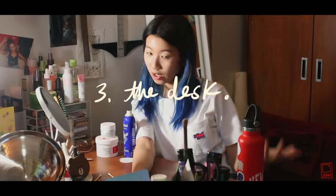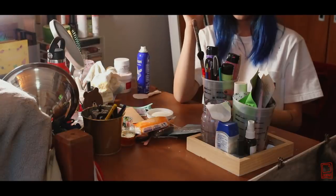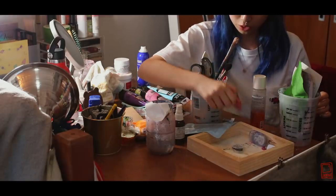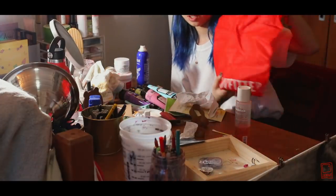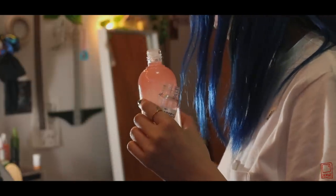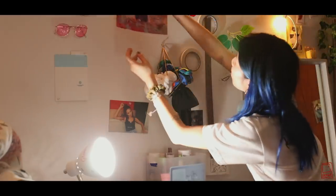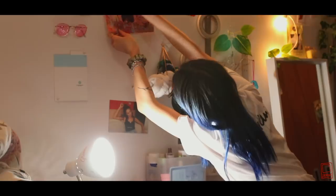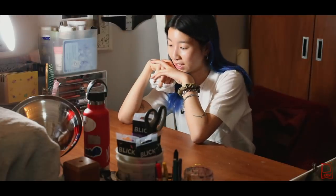Moving on to this area — as you can tell, it's very messy, so let's see what I can do about it. I got another container here. These are actually really nice and I really like them. This area is so messy! Holy cow, there's so much stuff here. I'm just going to put all the stuff that I don't need in this bag. Make myself a little mist bottle because I'm allergic to that Glossier Rose Water Spray. Oops! I finished cleaning my desk and this is the cleanest it's going to go today.